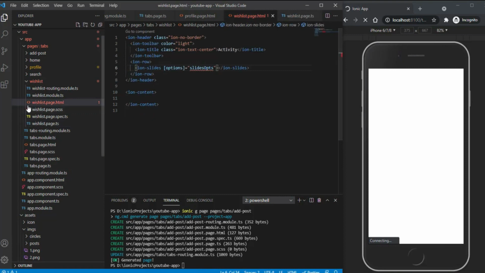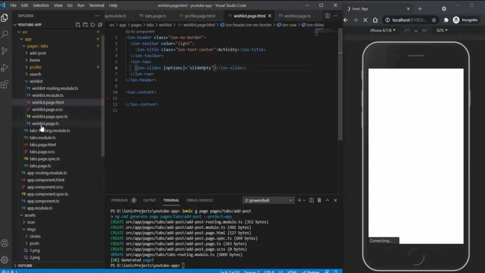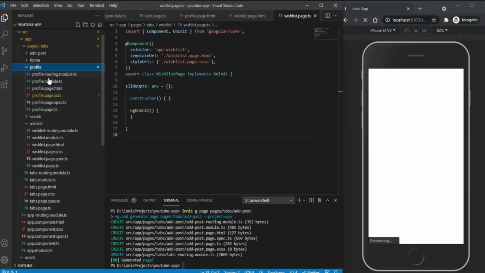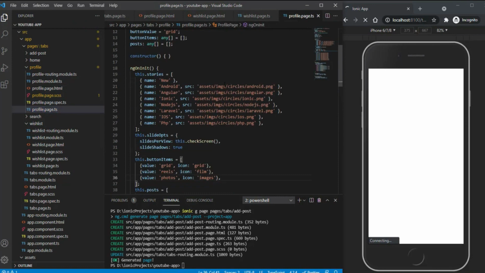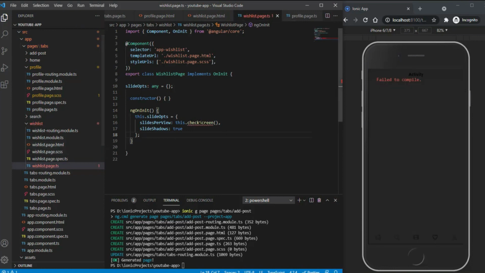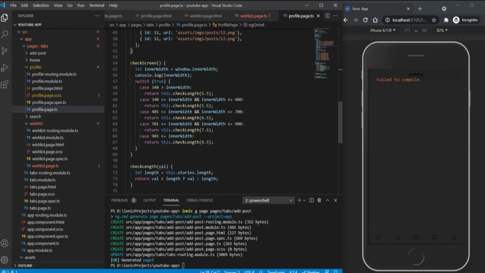There is an error in the wishlist page, which is slideOpts, not slidesOpt. Now I'm going to use the same value as we did in the profile, so let me copy it from there and paste it here. The next thing is to paste this function also. Let me just have the same value right now.